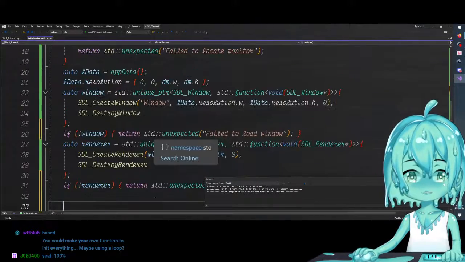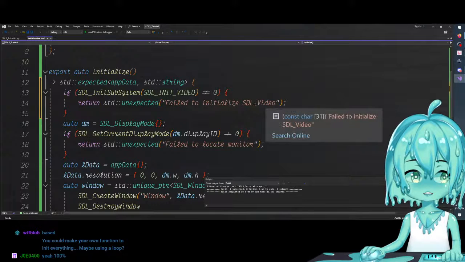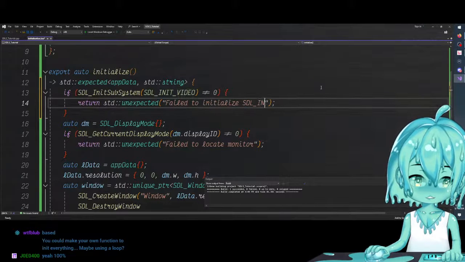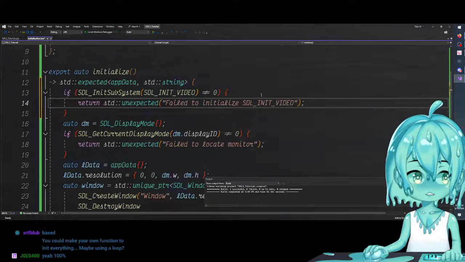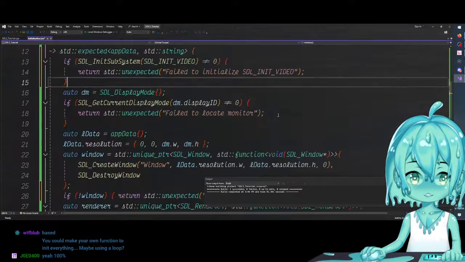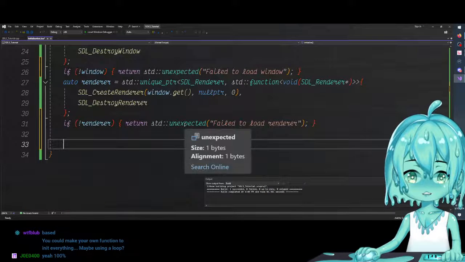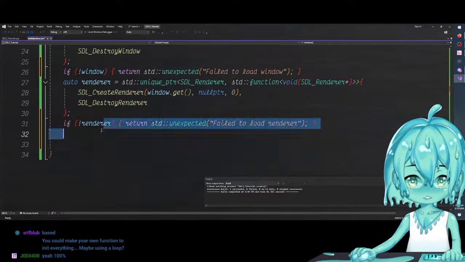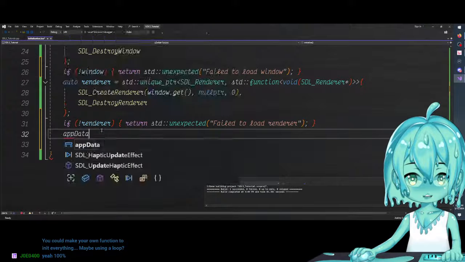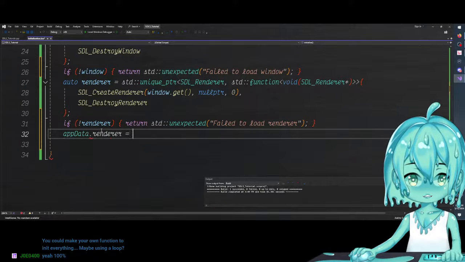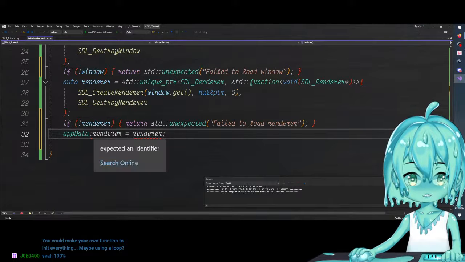All right. Anyway, cannot initialize. You know what? I'm actually going to spell that out. That way I can just copy paste it if I need to look for the number or the enumerated value. Are we just going to return app data now? So app data dot renderer is equal to renderer. What's wrong here?